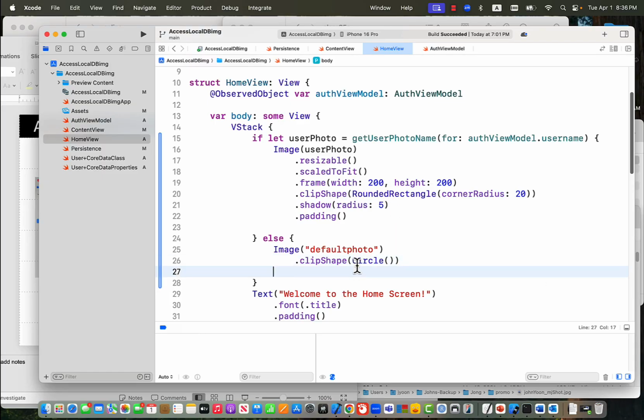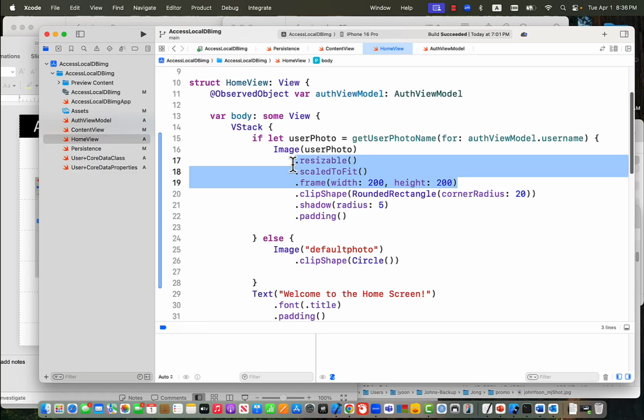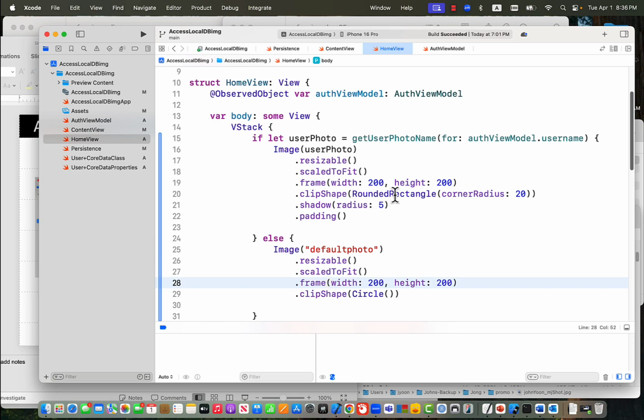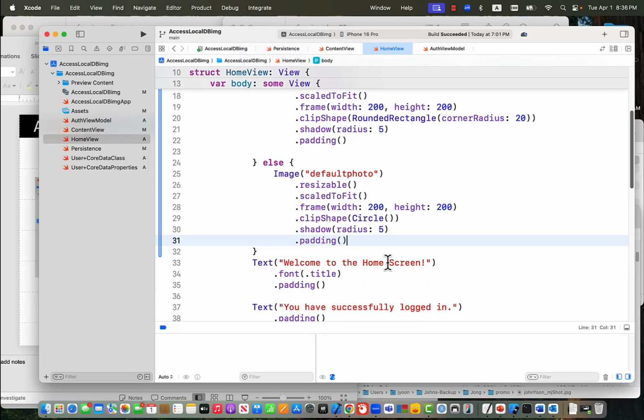And others with this clip shape. Others, I want to put that. Copy here. Okay, other than this, I'm going to put the others. Put here. Let's see if it works.